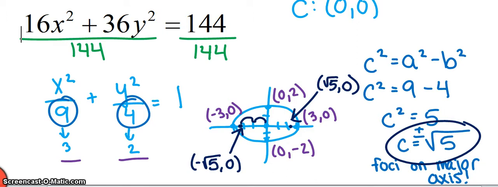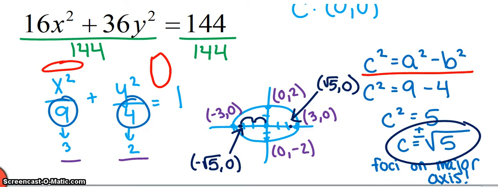So congratulations, you've just graphed and found all the important information of an ellipse. Okay, now a couple key things that I want to reiterate is that if you look at the equation, you should already know if it's going to be more of a horizontal or a vertical ellipse, or longer in horizontal or vertical. Okay, if the bigger number is under the x, that means it's going to be longer on the x. So bigger number on the x will look like this. If the denominator of the y is bigger, that means you're going further on the y-axis, so it's going to look something like this.